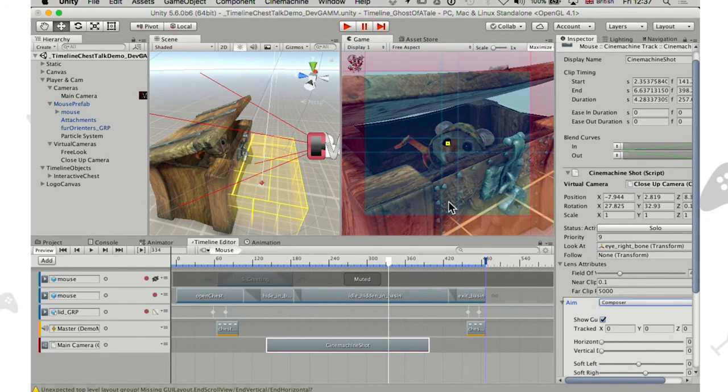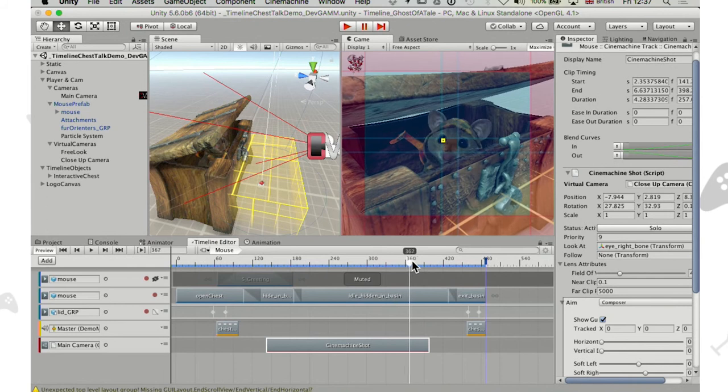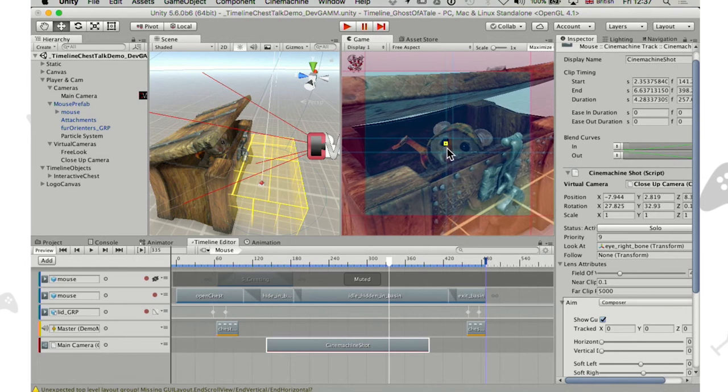Or if I enable the composer, you see how as the eye moves out of the soft frame, the camera moves and tries to follow the action. If I make it smaller, then it's going to be more precise and more strict. But if I make it bigger, then it's going to be more loose, as if the camera operator is being very sloppy, because maybe you want to make it like a French movie.